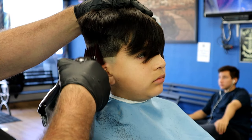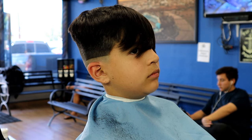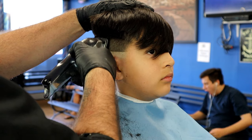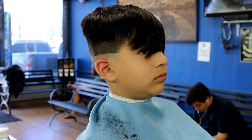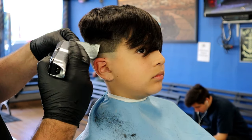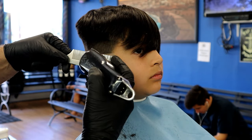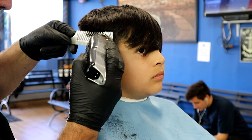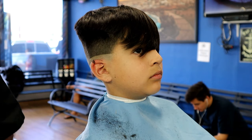Using the number four again, going right up the edge. Then coming back with the one and a half lever open to create a guideline up to about the parietal ridge. Then clipper over comb. Notice how much hair is falling on his face — we're gonna shorten that up so it doesn't fall on his face. As a father, I think that's irritating. Parents appreciate when you shorten it so the hair's out of the kid's face, because a lot of kids don't wear gel during the week at home.